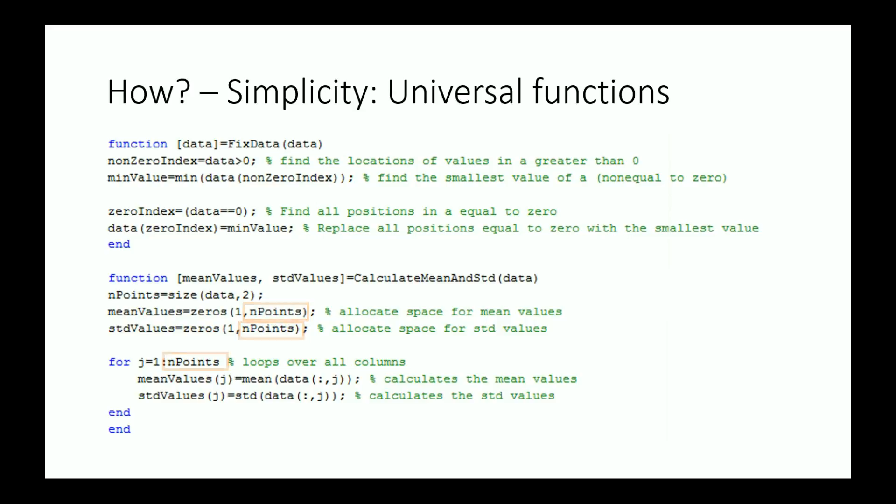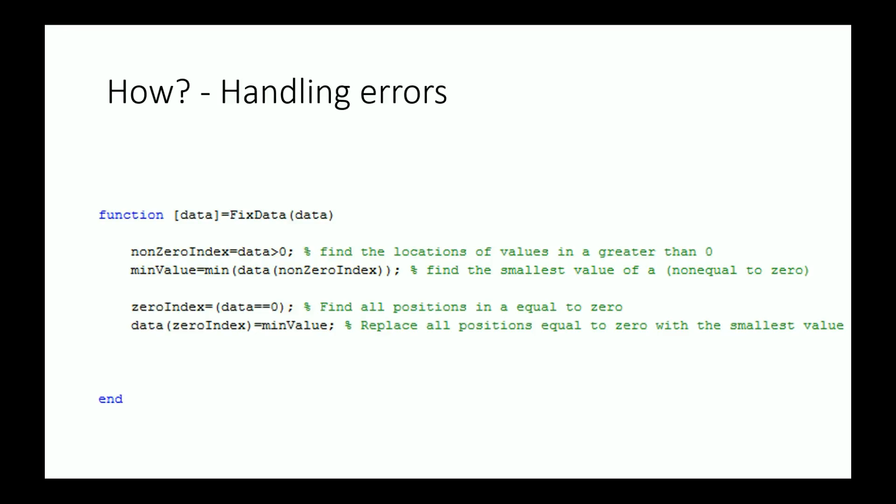And for the next step, I will use the fixed data function as an example. And now we will talk about handling and anticipating errors. So errors, as you might know by now, are the annoying red lines you get in MATLAB when something goes wrong. Sometimes it's possible to keep running the code despite the errors you might get. And in our case, it's quite common for a single simulation to crash for numerical reasons. And in this case, we want to just ignore those parameters and to keep running the optimization. And this can be done by inserting a try-catch block.